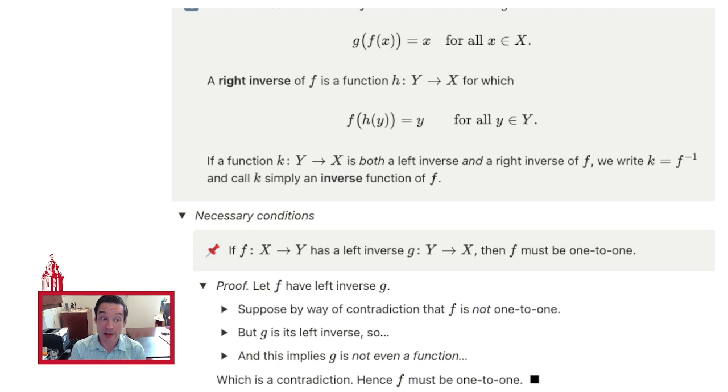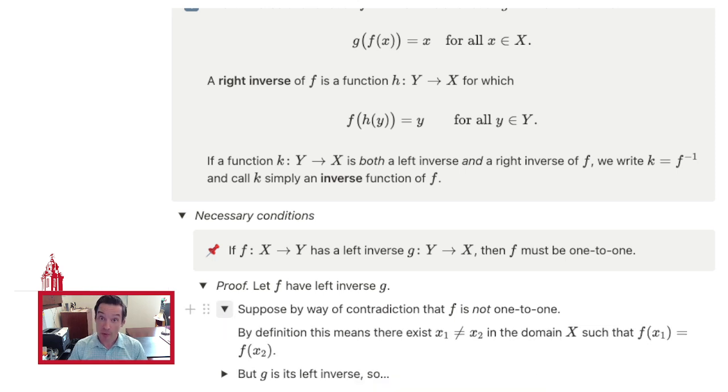We'll prove this by way of contradiction. So we want to conclude that f must be 1 to 1. So by way of contradiction, let's assume that f is not 1 to 1, and we'll see what happens. If f is not 1 to 1, that must mean that there are two distinct inputs in the domain, call them x1 and x2, and they're not equal to one another. But f blurs the distinction between the two, right? Because the outputs, f of x1 and f of x2, are the same. This is what it means for f not to be 1 to 1: there must exist a pair of distinct inputs that give us the same output.